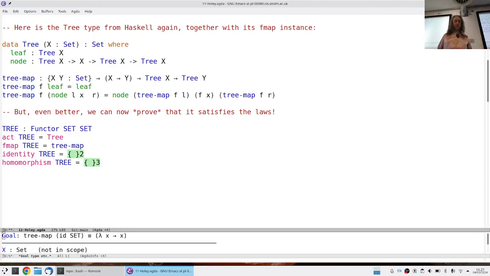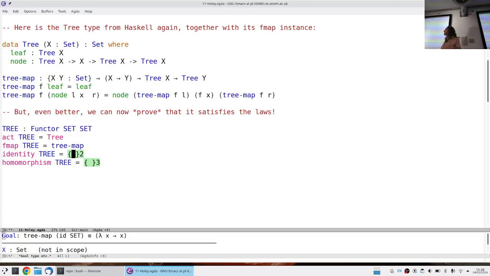And now I have to prove that tree map takes the identity function on elements, when you give it the identity function on elements, to something which behaves the same way as the identity function on whole trees. So we're going to have to prove this equation, and the best we can do is to prove it pointwise.